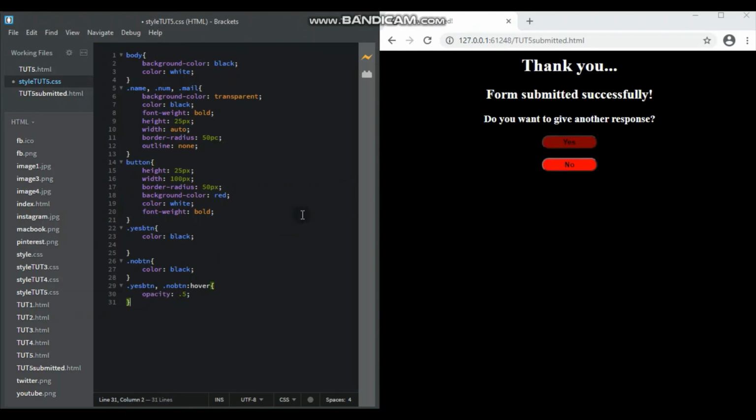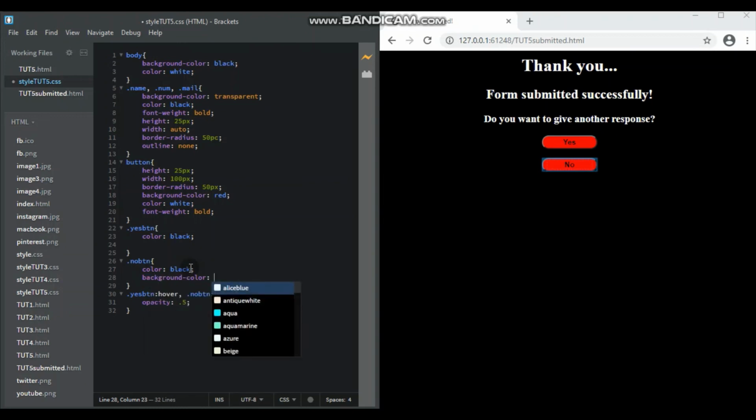Okay, it should be yes btn hover. Yeah. And the no btn background color should be lawn green. Let's give it like this.